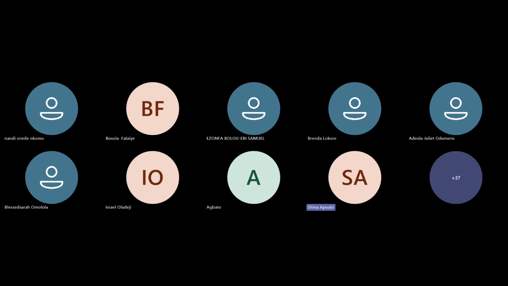There's a question here. It says, in other words, there is a different method for working on your data in Postgres, right? No, it's practically the same.